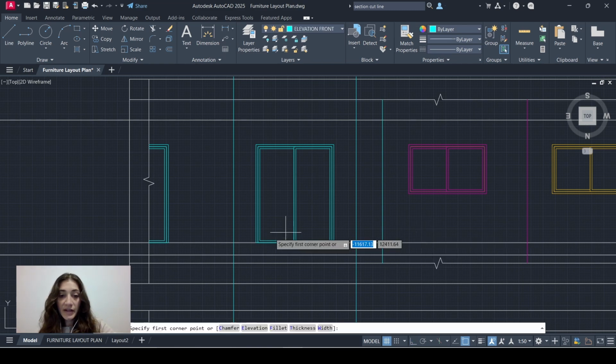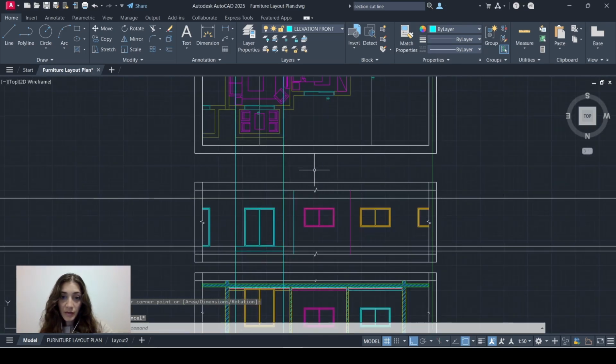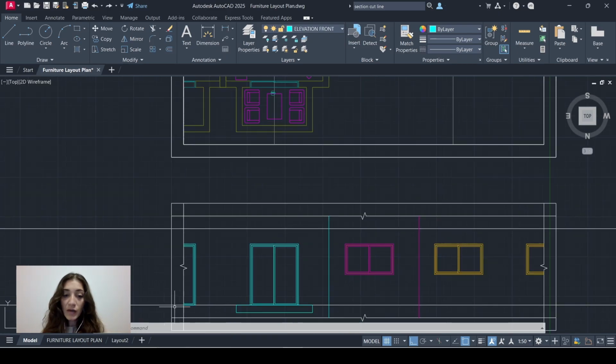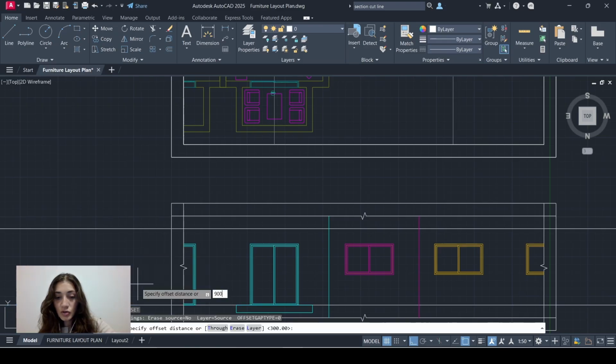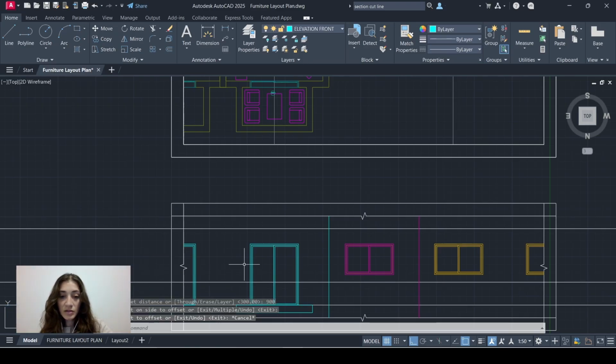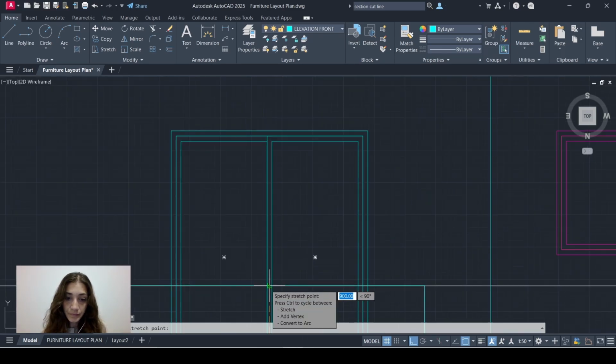And I'll draw a rectangle over this space right here. So this is my balcony slab. Now I can remove those two lines and this line. And now for the balcony railing, I'm just going to offset the floor finish line by 900 mil, so 90 centimeters. And in this case, I just have a brick wall, so the outside would look like this, except you can't see through it.